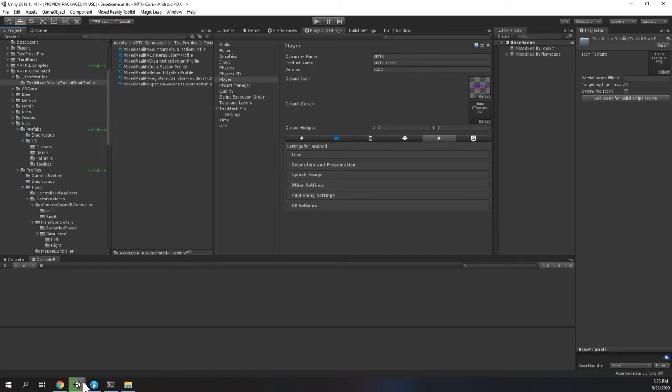If you want to do it yourself, you can always find the manifest JSON file for your project and add this little snippet of JSON into your project. And that looks like this here. So this is the XRTK cores manifest JSON.